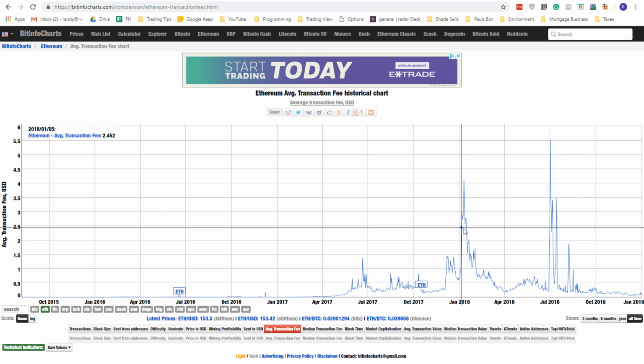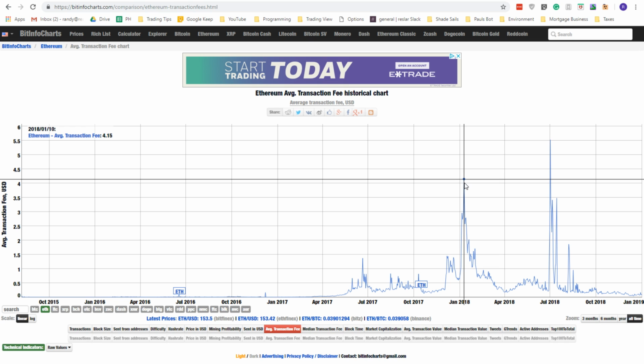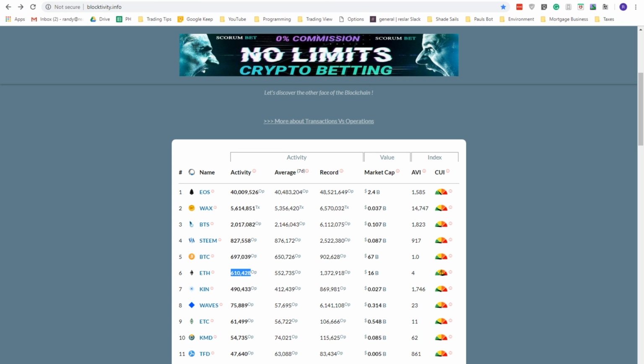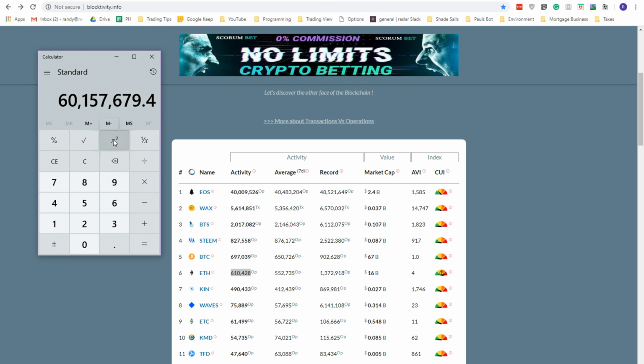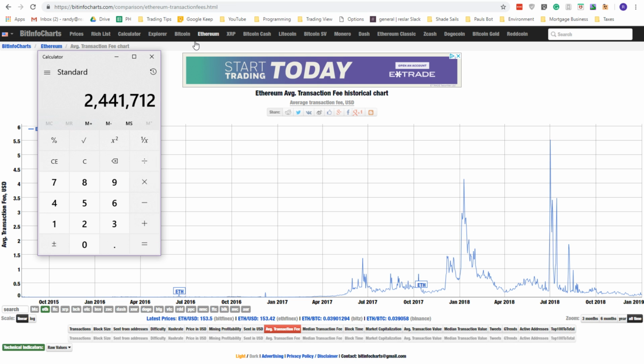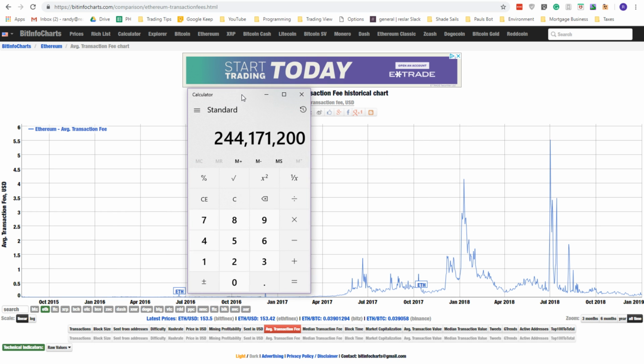And if you look over here back in January when we spiked at $4, I don't even know if we would still get to that. So let's do it at $4 just for fun. Let's just say the transactions were about the same. They were probably much higher actually, but just for simplicity's sake. So 1610, 428, what was it, $4? Yeah, about $4. Times 4, $2.4 million. Let's do the same times 100, $244 million. So even at the peak of Ethereum, it still wasn't worth anywhere near where it is today after falling around 90% or so.